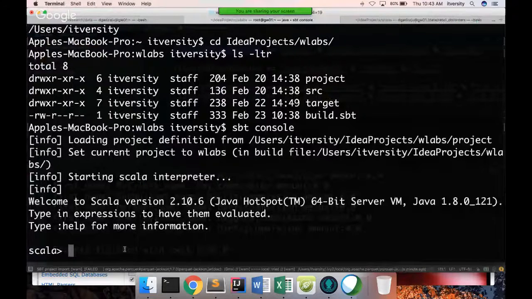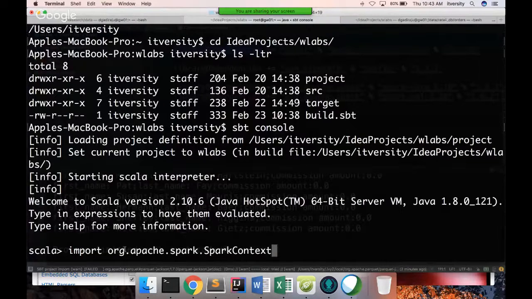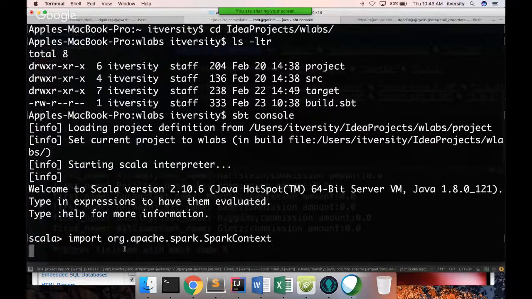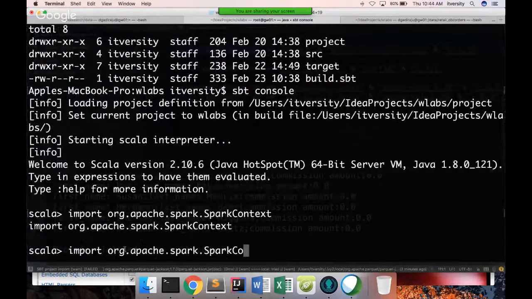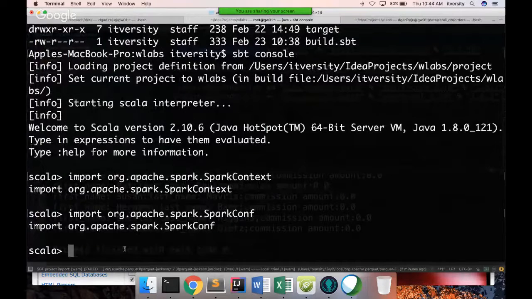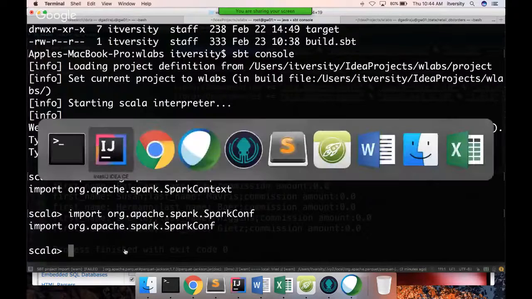First, make sure you run the import command, import org.apache.spark.SparkContext. If the import is successful, that means we have all the dependencies resolved for this project, and then we can start whatever we want.